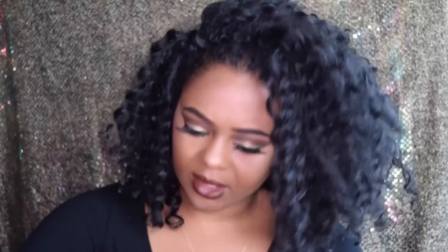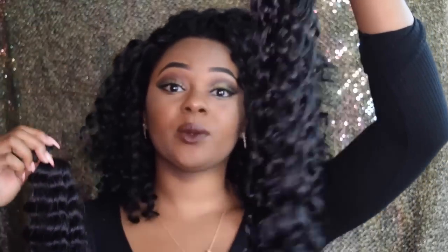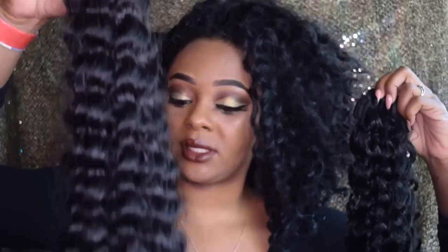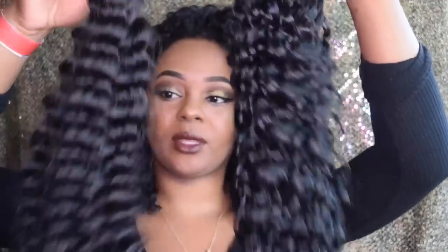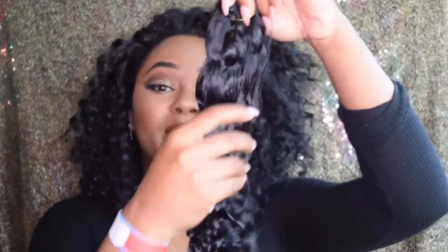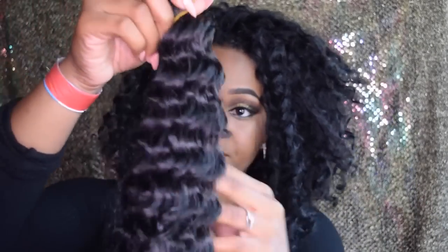So I can already see a difference. This one is extremely bouncy, extremely soft, and it has a net on it to protect the hair. The FreeTress one did not come with a net, but it's okay. Holding these two bundles side by side — the one from Outre is 24 inches and the one from FreeTress is 22 inches. They're both still pretty long, and they're both really bouncy. This one from Outre has a bit more sheen to it.